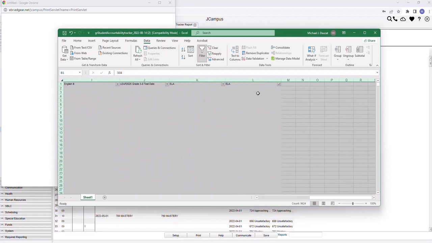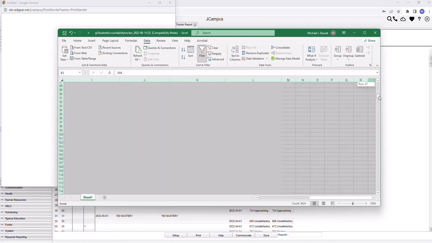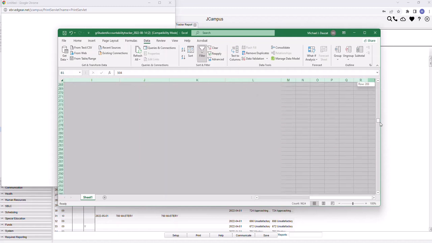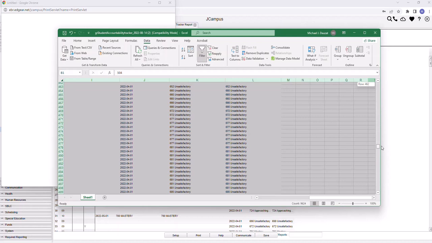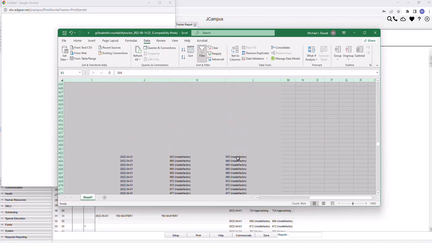So watch, I'm going to show you something. This is it right here. So there's a lot of blank right here, right? A lot of blank right here. So let's just do this. I'll just show you something, how complicated this could be if you're not careful. This is where you start seeing the word unsatisfactory. All right, I want you to be careful here.